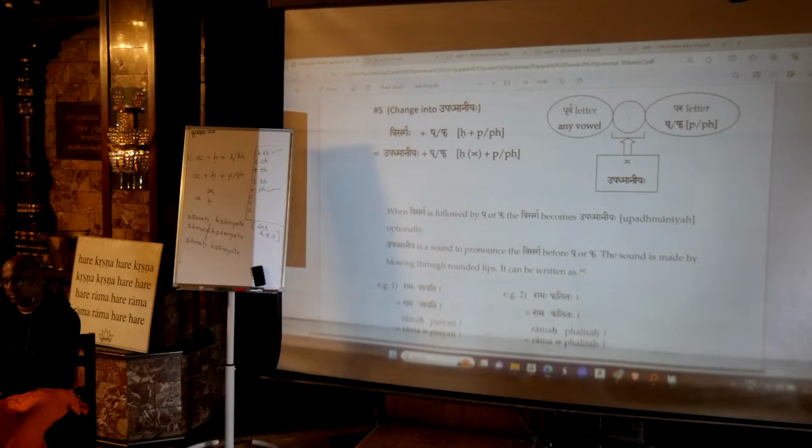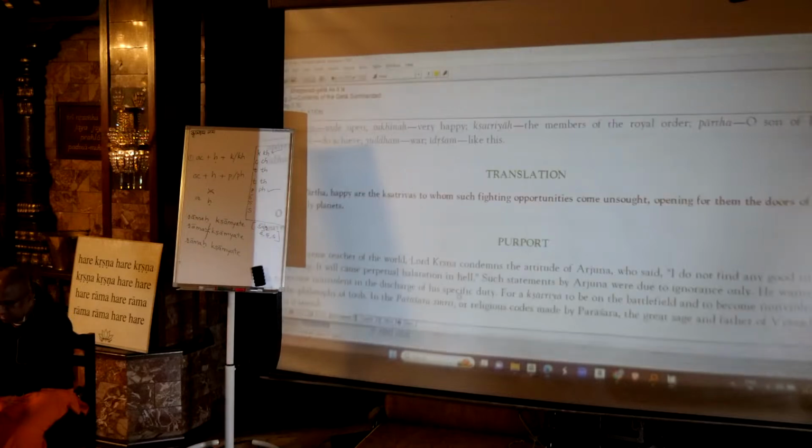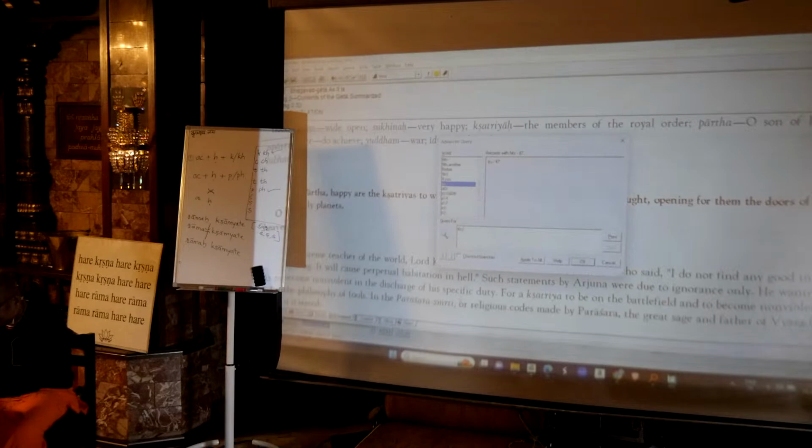But you will never pronounce this as Rama Pashyati without the Visarga. That Visarga should be pronounced. Either you say Ramaha Pashyati or you say Rama Pashyati. Like that. So optionally, this is also optional. Alright? So that's why in your Ito Nrasimha, after that there comes Parato. Right? So then that should be pronounced. Ito Nrisimha Parato.